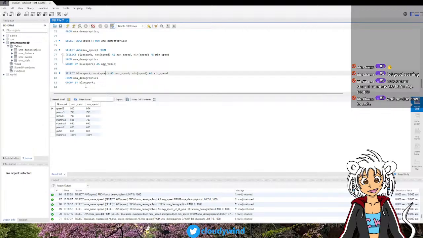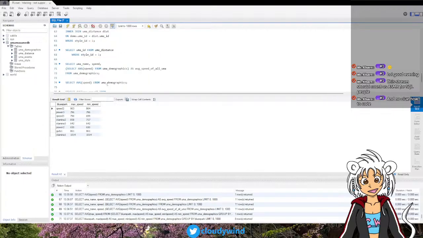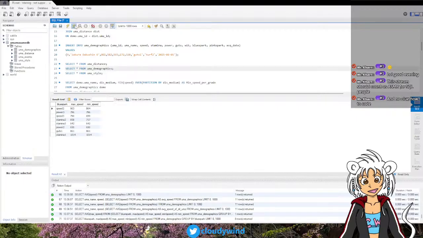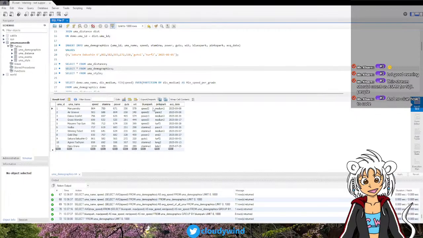Let me go to the table. Remember again, we have the different blue spots here, right? We have speed 2, power 3, speed 3, stamina 2, stamina 3, power 2, guts 1, stamina 2, stamina 1. You can see that there are some Uma with the same blue spot.